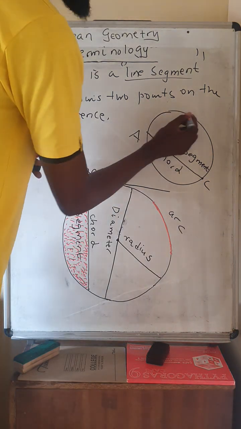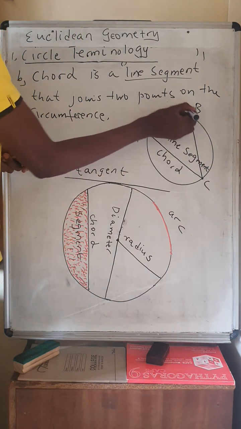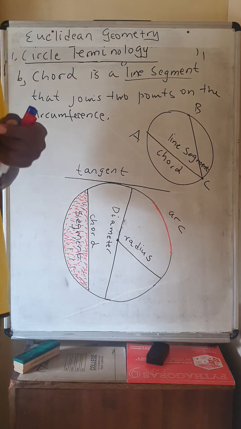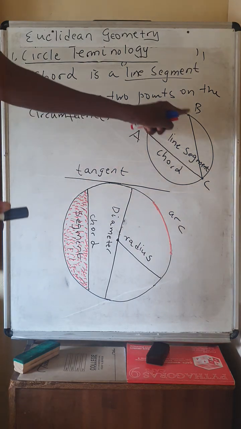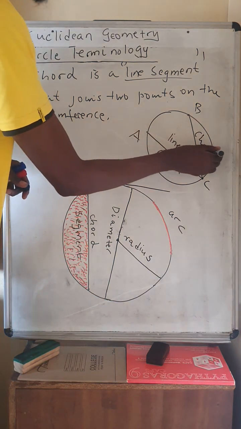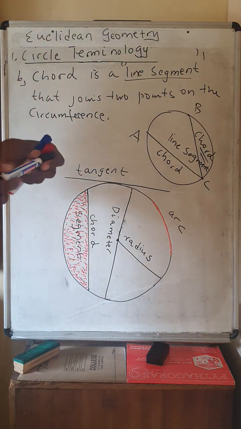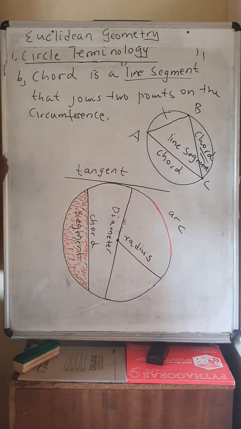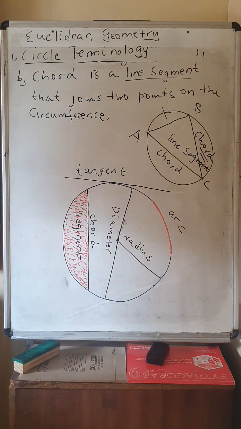So if you give me a point here, for instance, let me say this is B. If I draw a line segment joining B and C, this line segment will be what? It will be a chord. Why? Because B and C are points along the circumference, and BC is joining those two points. Therefore, BC is also a chord. So by definition, a chord is just a line segment that joins two points along the circumference. Similarly, if I join A and C, this becomes a chord, because A and C are points along the circumference. So that's what I mean by a chord.